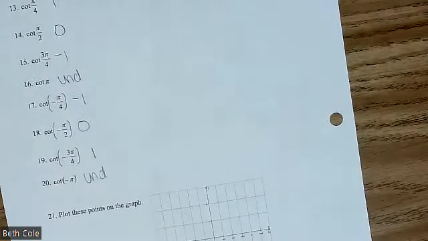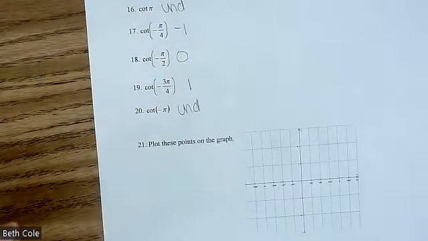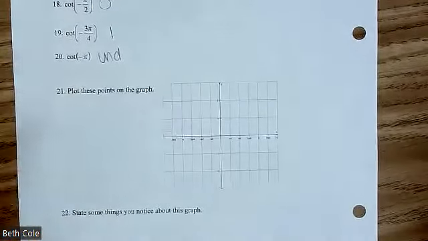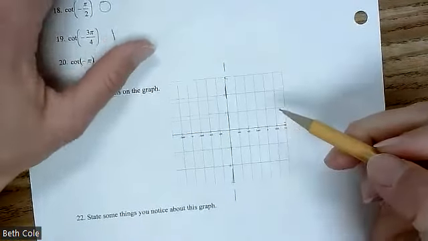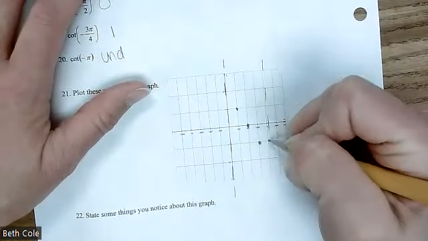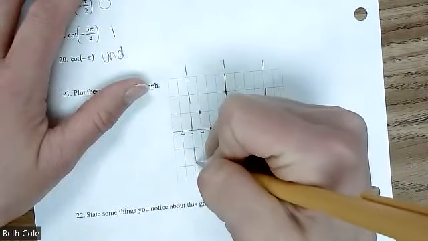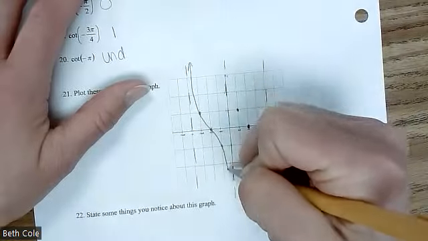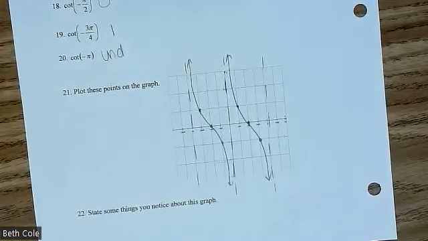So we're going to take those and put them on the grid. It's going to be wiggly things again. As a heads up, though, do you see how these ones are increasing? Cotangent, they're going to be decreasing. So you're going to take those points and plot them, but just as a heads up, they're going to be going down. So at 0, we have an undefined. And then it's going to go 1, 0, -1, and then another asymptote. And that's the pattern: 1, 0, -1, asymptote. And you can keep going forever. It's just going to keep doing the same thing. They're cyclic, so it keeps on going.